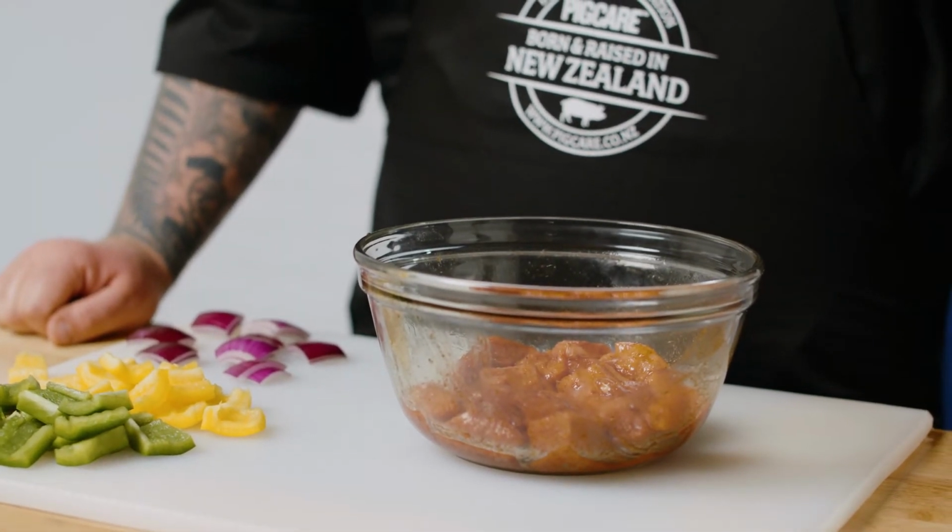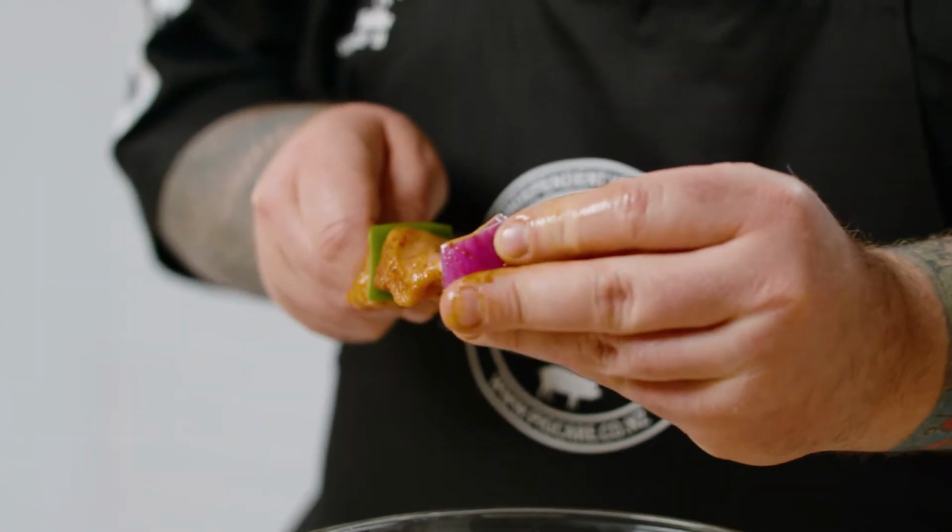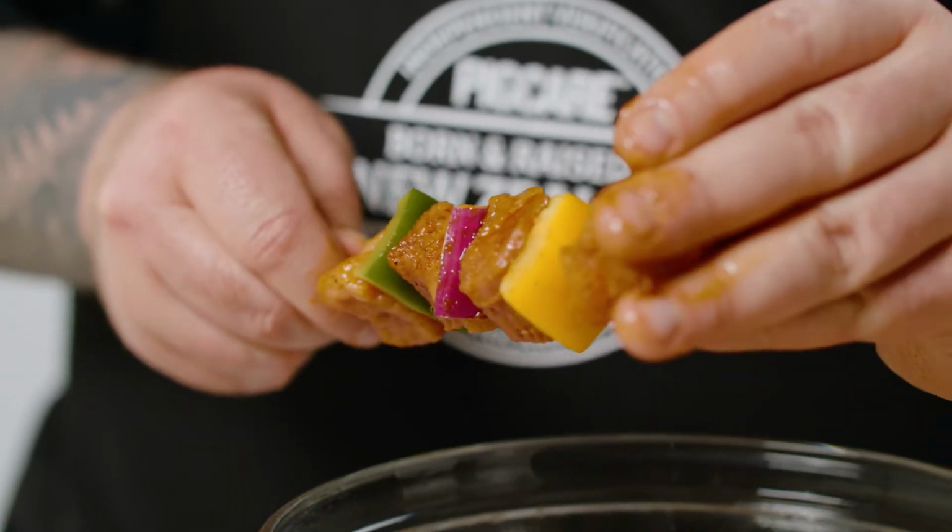Now we're ready to assemble our kebabs. Skewer, piece of meat, capsicum, another piece of meat, piece of our red onion. We're aiming to get 5 or 6 kebabs out of these 2 cuts. Different colour capsicum. Finally, another piece of pork.